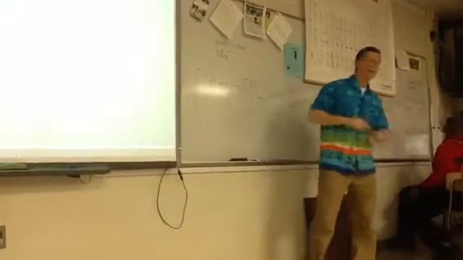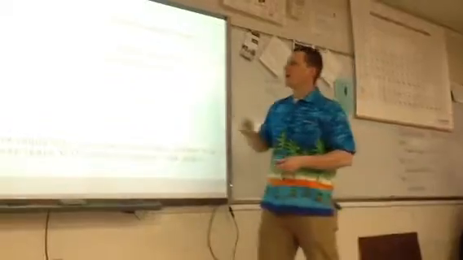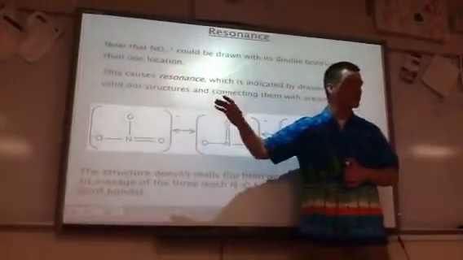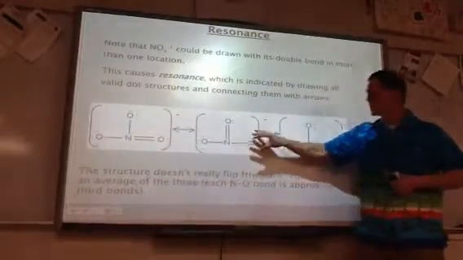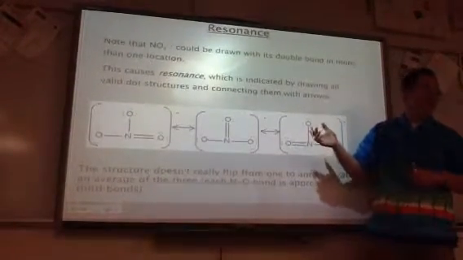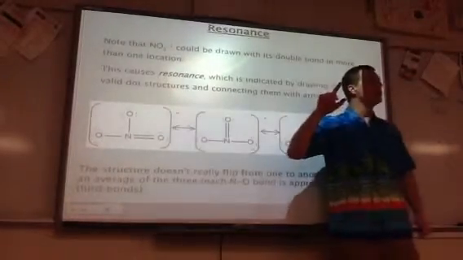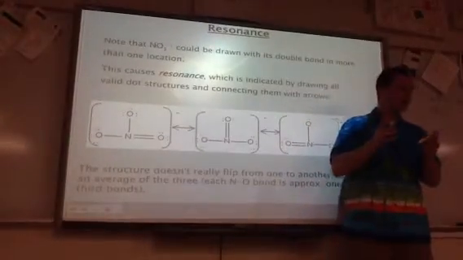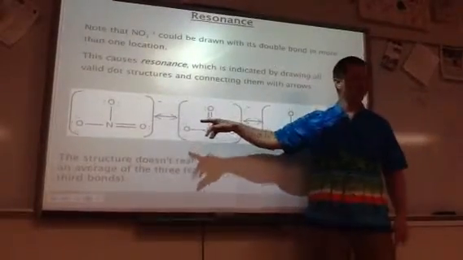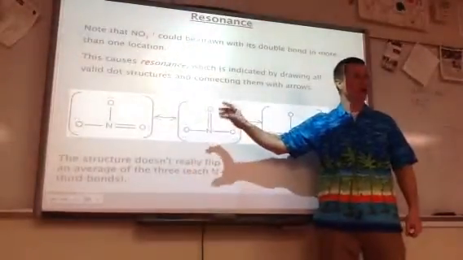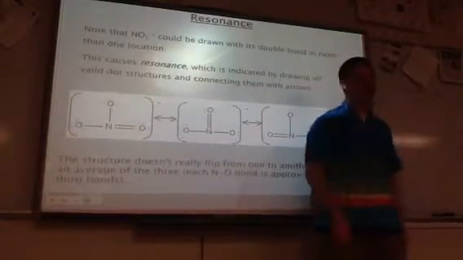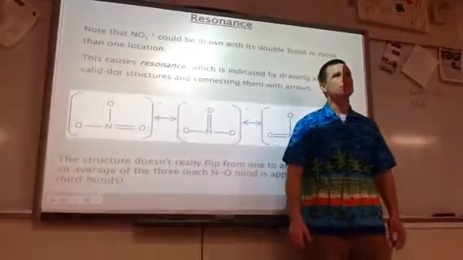Spencer, go to the next page. That's called resonance. And that's what's going on here. The actual correct dot structure of nitrate has 3 different representations. We have to make all those? Yes. Oh man. If you're ever asked for a Lewis dot structure, and there could be more than one possible place for a double bond or a triple bond, then you've got to write all the possibilities and connect them with double-sided arrows. Yeah? What if there's 2 double bonds and 1 single bond?